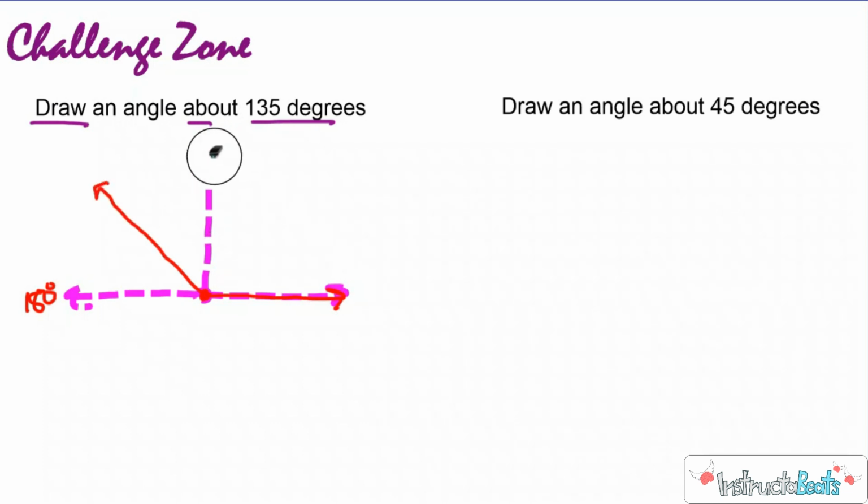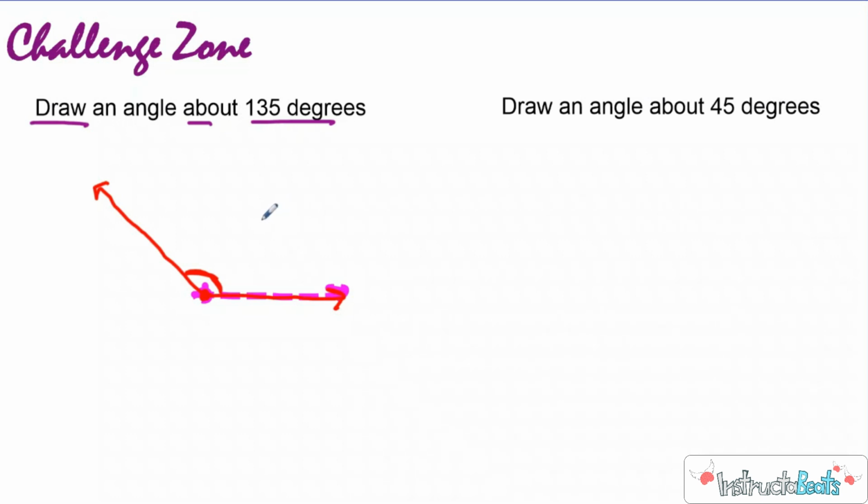Then I'm going to erase what I can so you can see it. Okay, I won't be able to erase everything. That's kind of fun. So this would be about 135 degrees, okay? So using your benchmark fractions as placeholders to then draw in what you think the answer might be. Now remember, 1 degree, if you go all the way back a couple lessons ago, you could barely even see that in the circle, right? 1 degree is very, very tiny.